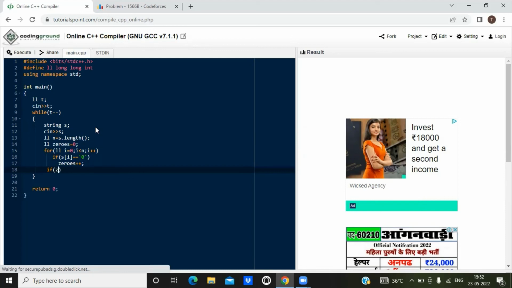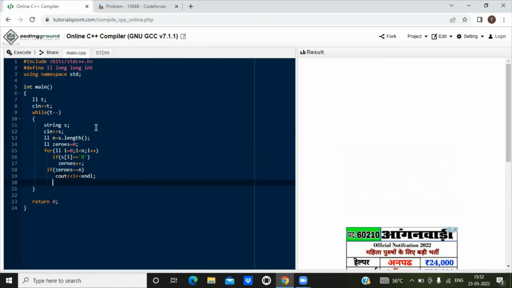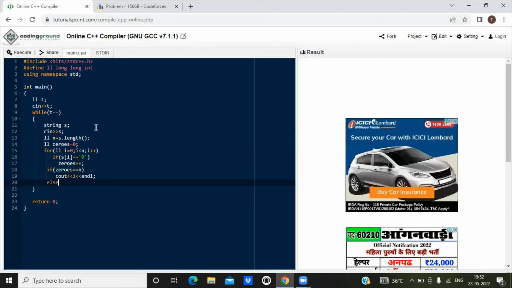If the number of zeros is equal to n, that means if all zeros are present, then we need to print 1. Else if zeros is equal to 0, that means all ones are present, then we need to print 0. Else we need to check whether all the zeros are present consecutively or not.